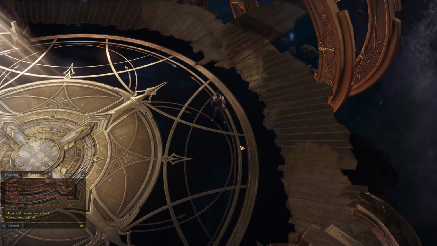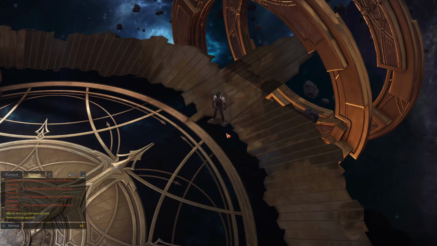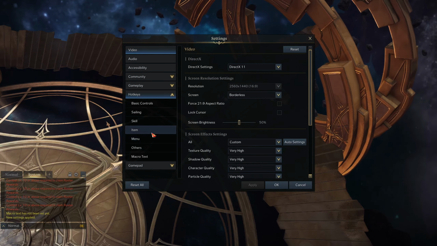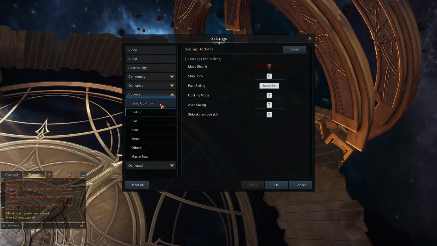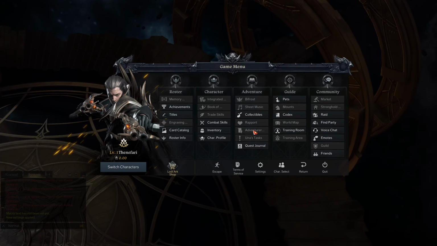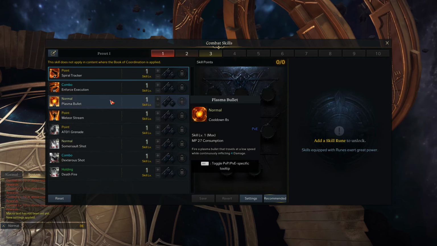There's no symbol or anything on top of me that tells me that I annoy other people. Right. Settings. Actually, I wanted to just do a little bit of stuff here, but the menu itself is absolutely much. Maybe at the beginning you don't need to know everything in here, but that's just the stuff that I like to look at in the beginning. Right. Combat skills, K. Let's see what we have in here.